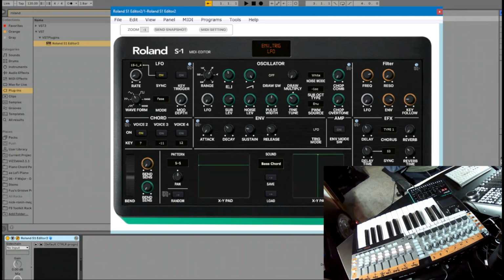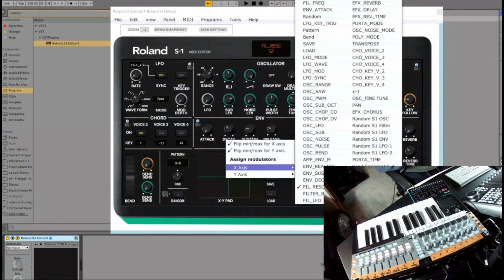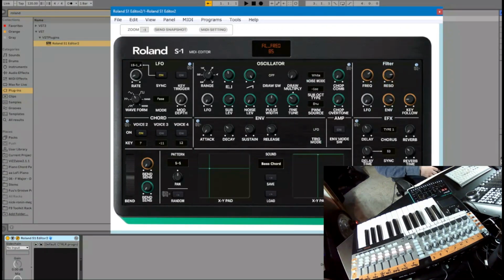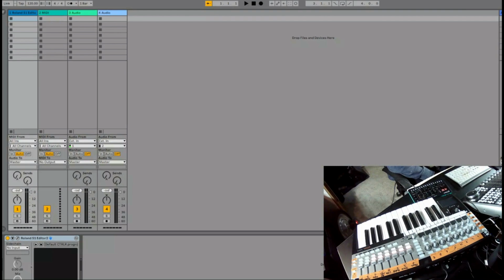The other great thing about these is you've got these XY pads that you can set up for all kinds of things. Great. But we're not here for that today. I want to show you how to set this up so that I can use the sequencer with it. So coming out of there, let's close this window.